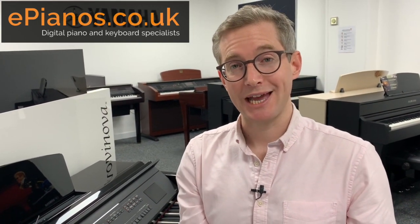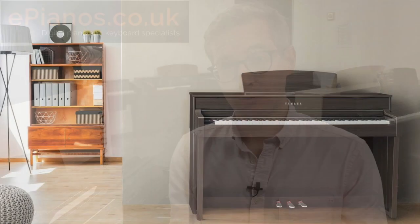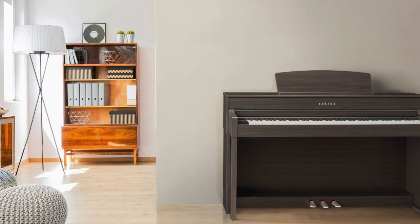On a digital piano, what you're actually hearing when you play is a recorded sample of a perfectly tuned traditional piano, which is repeated each time you play. There are no strings inside a digital piano, therefore there is nothing that can go out of tune. This is one of the major reasons why digital pianos are becoming so popular for home use compared to traditional pianos.